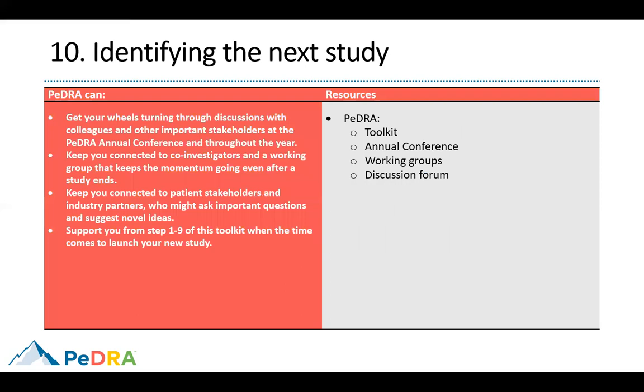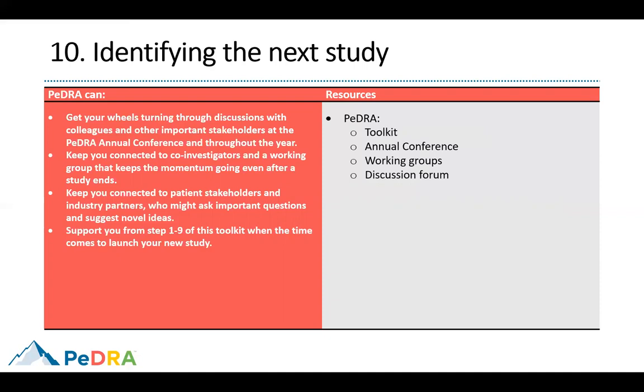Now, when it comes time to move on to the next study, we really see the process of research as a continuous process where you are working on one project and undoubtedly thinking about the next. And our hope is that by working with PeDRA, the transition from one project to the next can be very seamless. You can be building on skills acquired during one study to move on to the next. You can be building on ideas that you had during one study and moving to the next, or you can be aware of the next study idea, which might be off to the side and not a part of what you're working on to begin with, and then be ready to jump on that when you finish one study. You have more bandwidth to do more.